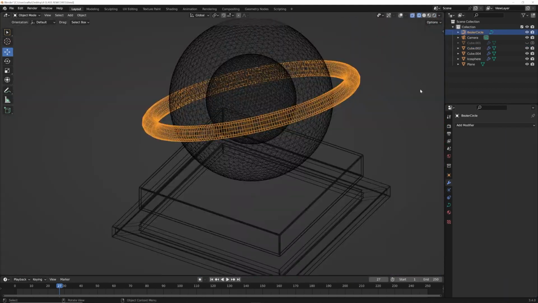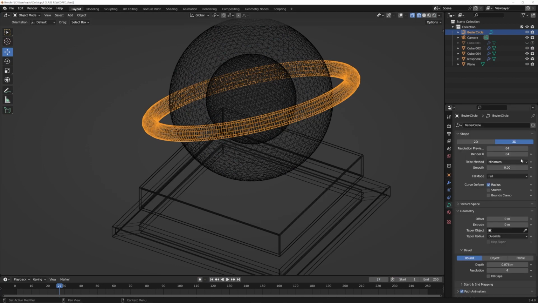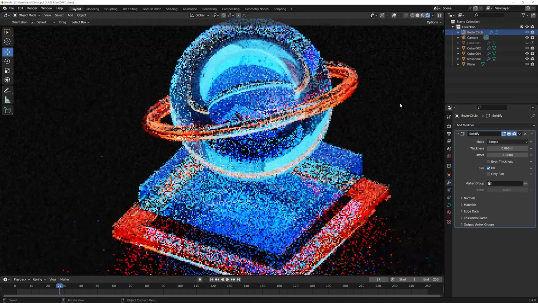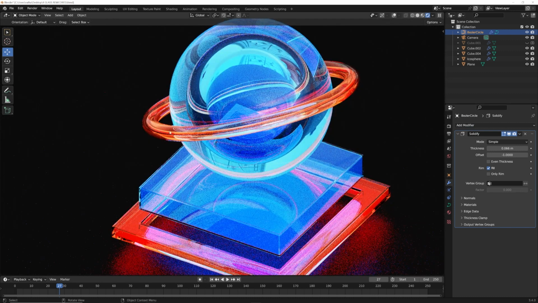With this guy, we can do the same thing. In fact, I haven't done it yet. So let's go ahead and do that. Let's go ahead and add in a solidify and make it really skinny. Now we have a ring within this, and now this glass looks even cooler. So just from modeling, you can make things look awesome, but then we can go here into the shading and add some detail to add some interest.